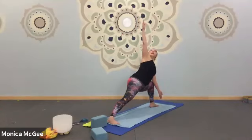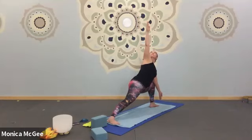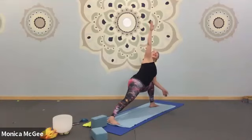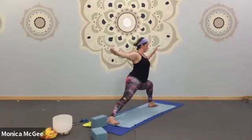Press the four corners of the back foot into the mat, and shift the gaze to the right fingertips. Focus your gaze somewhere, on your hand, your thumb. Pushing the elbow into the knee, firm up the top glute, and then spiral the top ribcage open. Exhale your breath. Let's come up, warrior two.